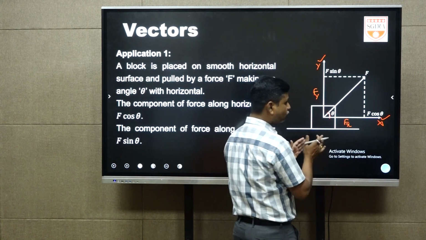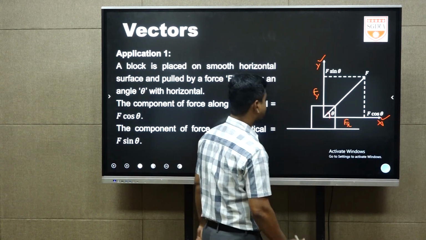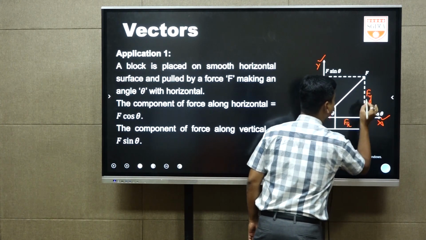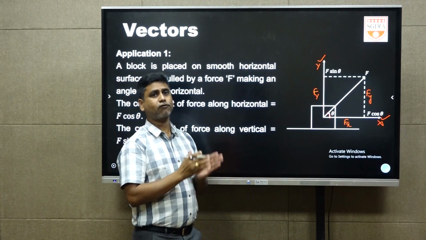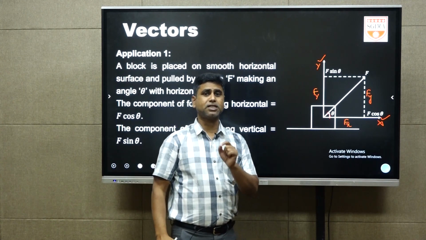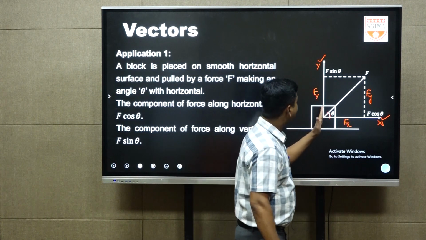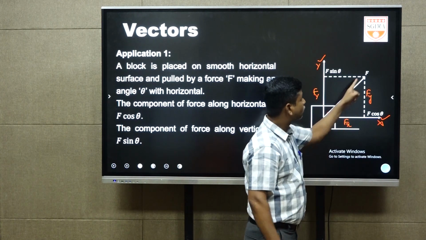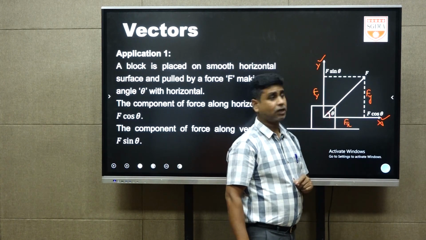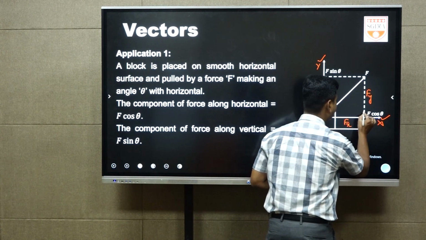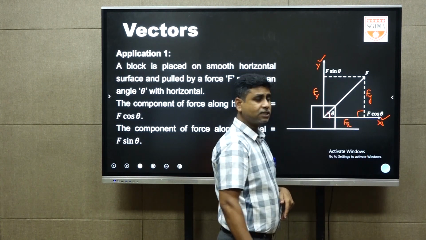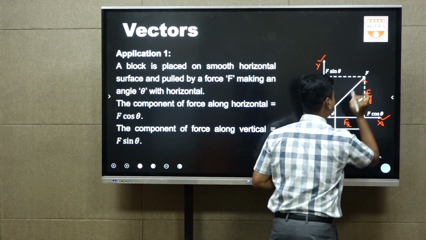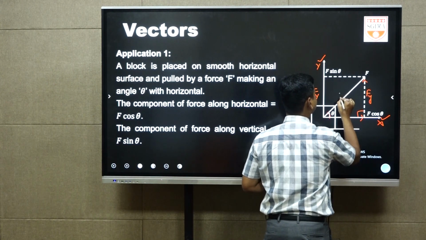Now here we have theta. First find Fx. How to find Fx? It is a right angle triangle; this Fy is shifted to here. We already discussed one point: a vector can be shifted from one place to another without changing its direction. Here this Fy acts upward, and the same vector can be shifted to here. If shifted, one perfect right angle triangle will be formed, with angle 90 here. Now Fx is one vector, Fy is another vector, and the resultant vector is F.